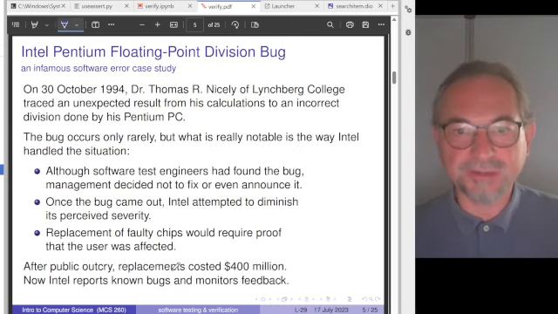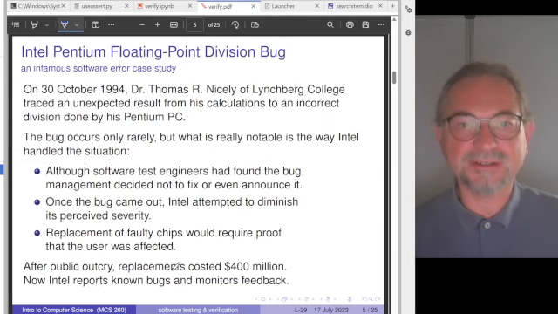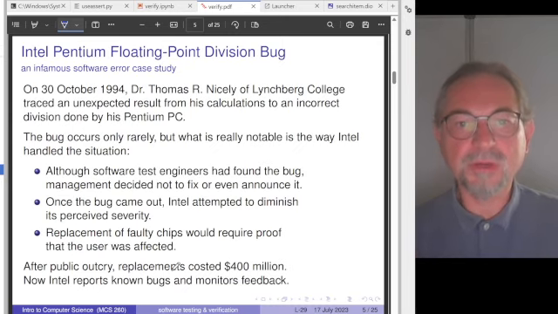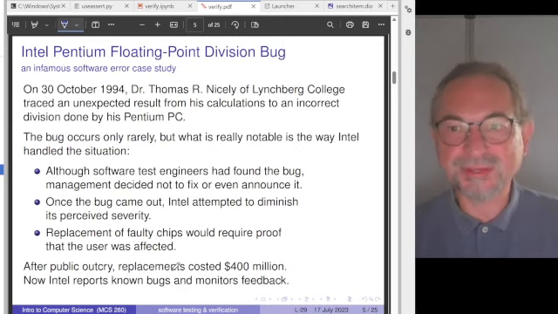Also, hardware makers often have problems with their chips, as in the past. There is this historical problem with the Pentium chip, an earlier version, where there was a division problem. And it was noted by an unexpected result from your calculations.